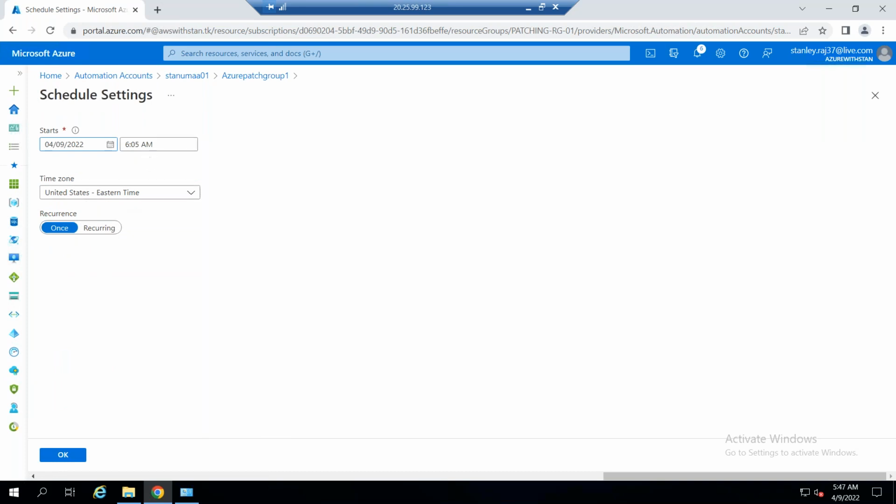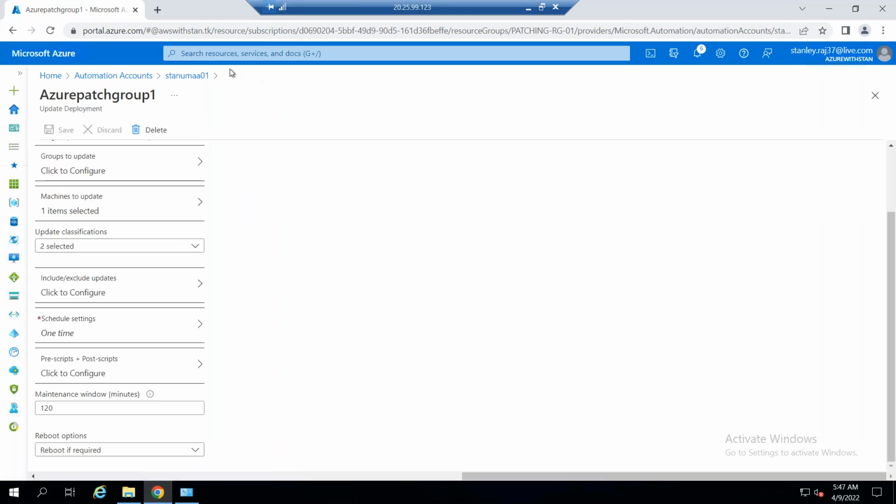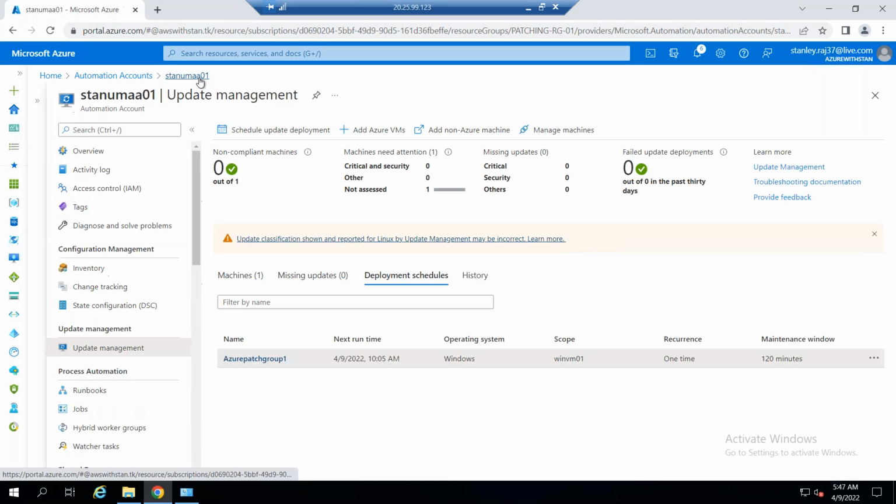Okay, United Eastern, 6 a.m. only, right? Any idea why it is showing 10 a.m.? Is it 10 a.m. in our time? It cannot be like that. Okay, let me see. That is interesting. Next runtime is 10:05 a.m.